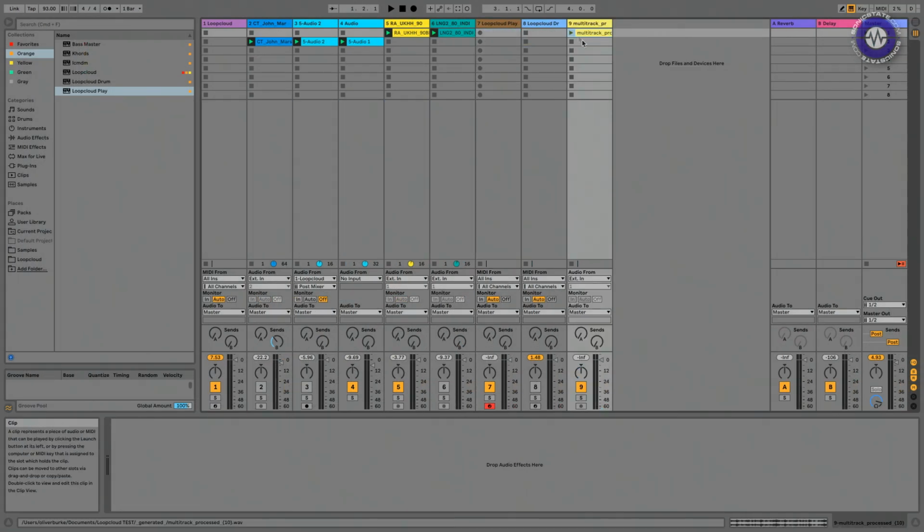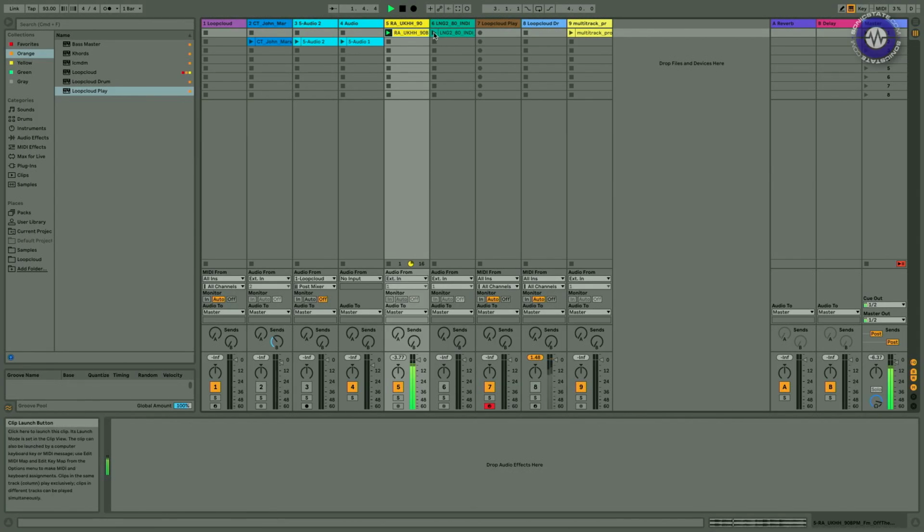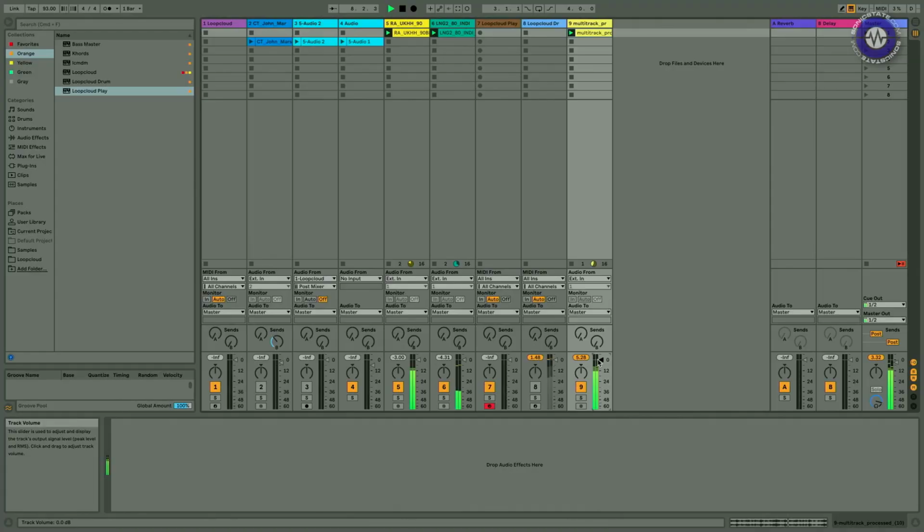So you've got an idea, you're already sort of forming. Well, this is stuff that I've just grabbed of other little bits of Loopcloud things. So I've got a bass, and something that I found in reverse. Does it work? We could have been auditioning this in the context of that quite easily, but we chose to fly blind. Yes, and hope, fingers crossed. It's got a vibe, hasn't it?